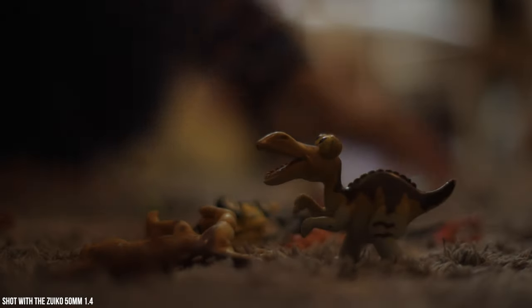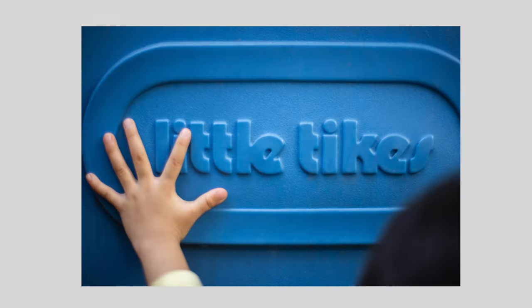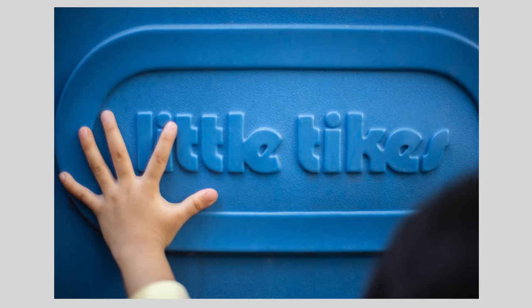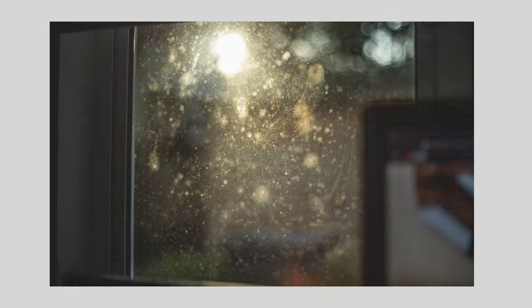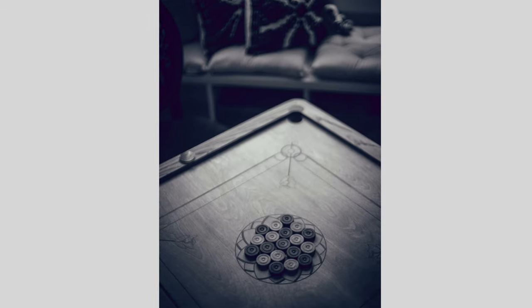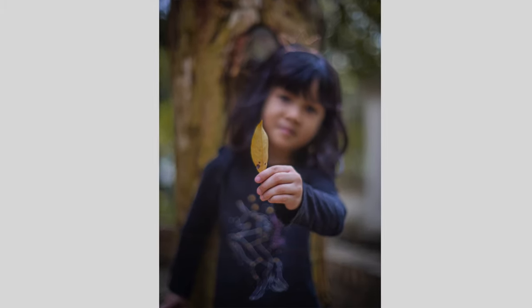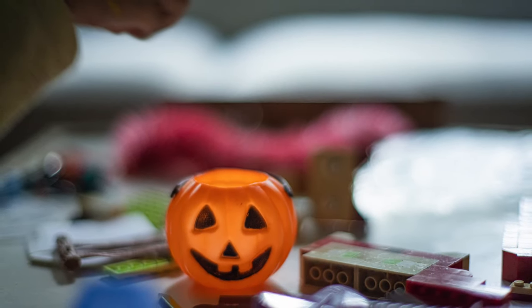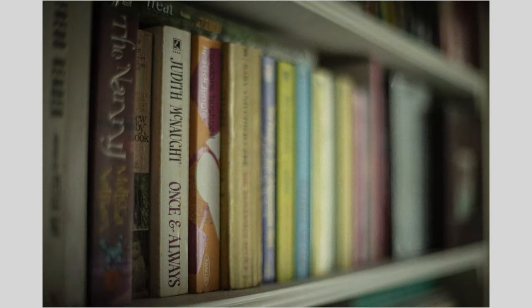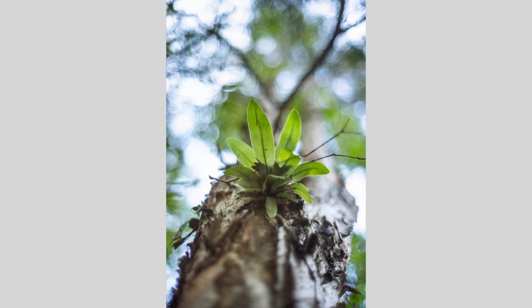That's what makes owning a vintage lens so special. There's this wonderful sense of occasion using it when you have days that you want to just indulge a little in the art of snapping an image, not merely pointing and shooting to get that perfect shot. The whole involvement process of making a shot with a manual vintage lens is so rewarding, especially when you nail the shot — because you know everything was done by you. Kind of like driving a manual car, though I have to admit I don't miss the clutch pedal. Vintage lenses leave this warm fuzzy feeling inside every time you shoot with them.